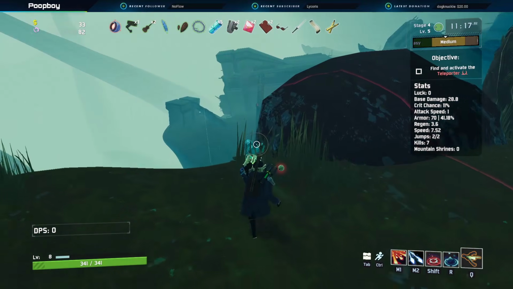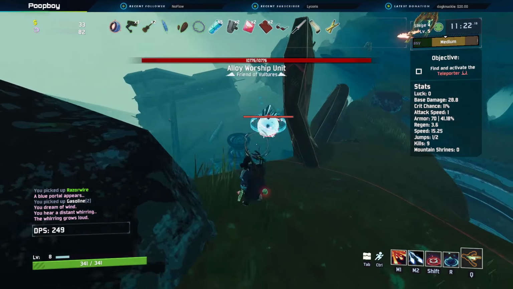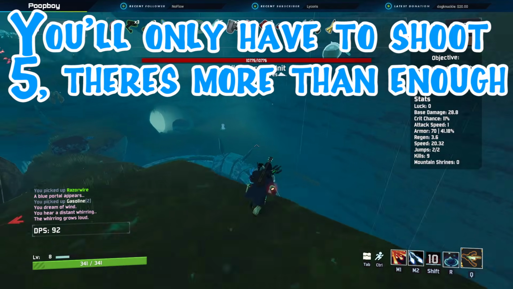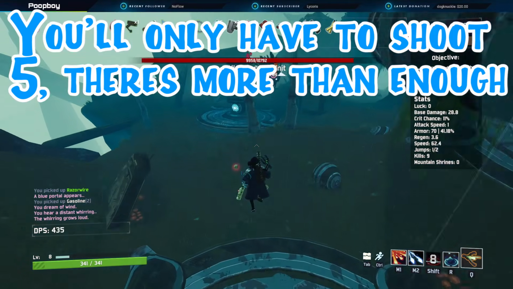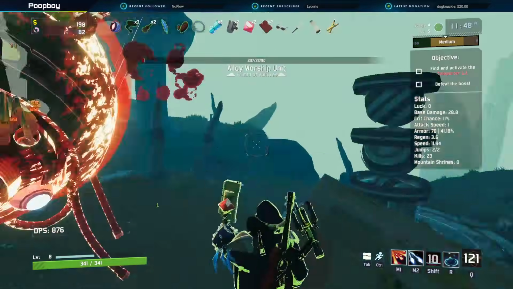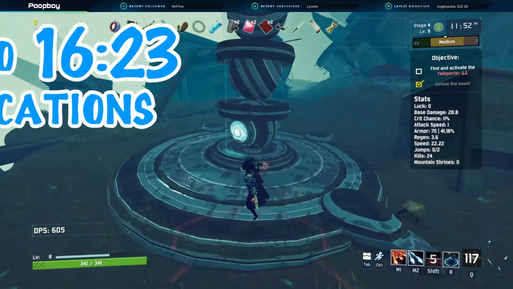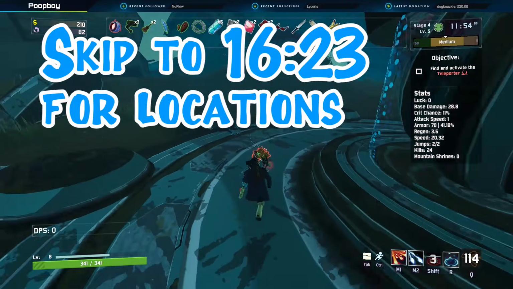Loader is unlocked by defeating the alloy worship unit on Sirens Call. To do this, there are eggs hidden around the map that you'll have to shoot. There's like 20 locations, so I'm not going to go through them all, but they shouldn't be too hard to find. Once you do this, a boss will spawn, and once you defeat it, Loader will be unlocked, and you'll also get a red item for every person in your game. You can get a guaranteed red on every stage 4. Skip to this timestamp for locations.